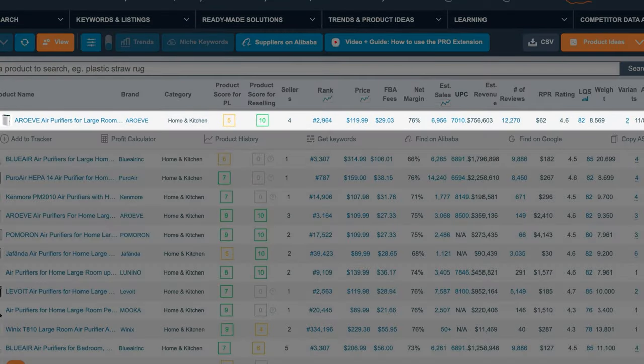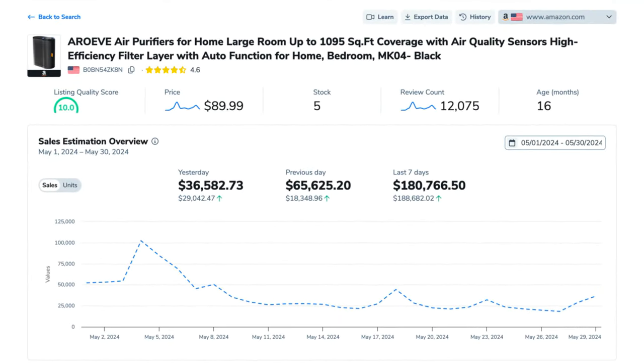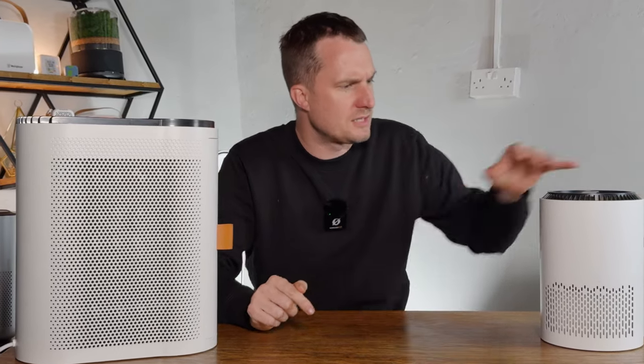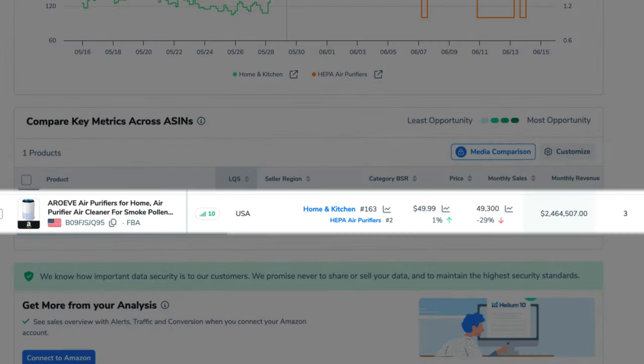According to Amazon Scout it was $843,000 in the last 30 days, and according to Helium 10 it was $1.1 million. Assuming an average price of around $100, you're looking at between 8,000 and 10,000 units sold per month, which is really impressive for a brand name I've really not heard of before. It's worth noting that the Araviv Mark 1 is actually doing twice the revenue of this larger version, so it's probably selling more like 16,000 units per month.